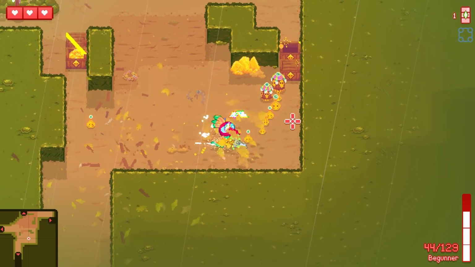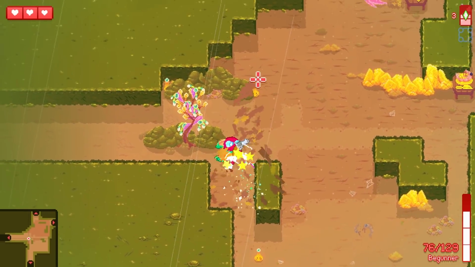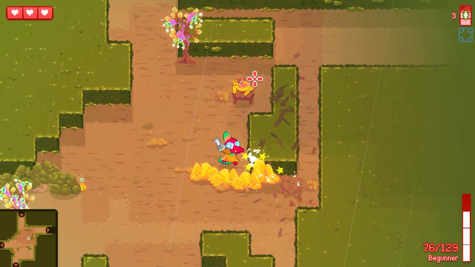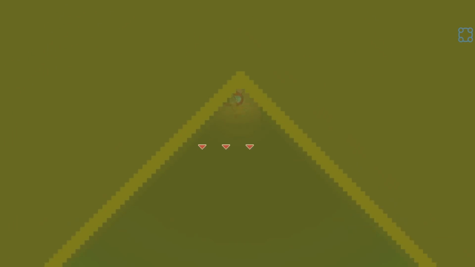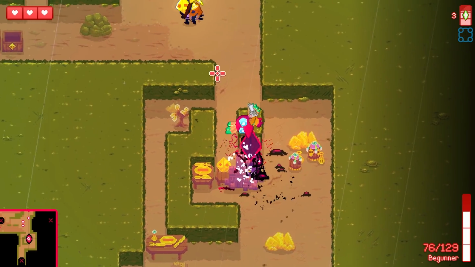I guess I should probably use the melee attack when destroying these things instead of my bullets. So I'm wasting time otherwise. Well, wasting time. Wasting gun. Hello, foe. Bye, foe.